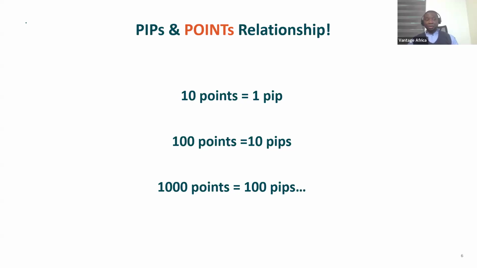Now, pips is an old word. A lot of traders use pips a lot. Even though it's old, it is still very well known in the industry, and everybody uses it, right? Fewer people use points when it comes to calculating price movement. More people use pips. So if you're new to trading, you want to understand both of them and decide whichever one you want to use. But basically, you are doing this to make profit. It's not an academic session. So this is the relationship between pips and points.